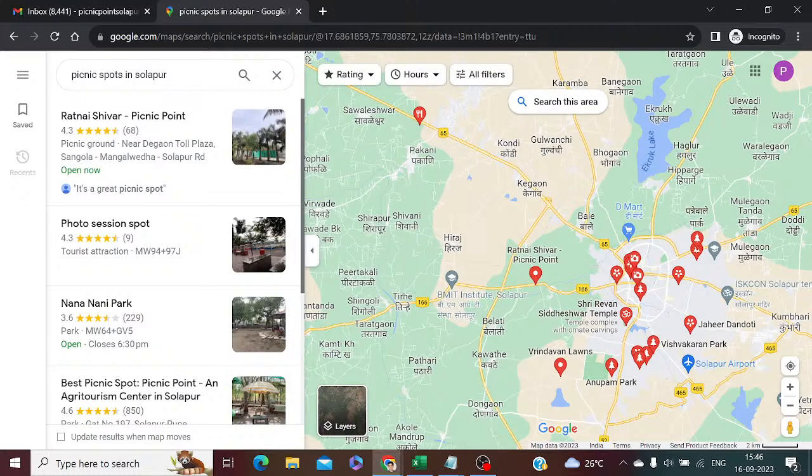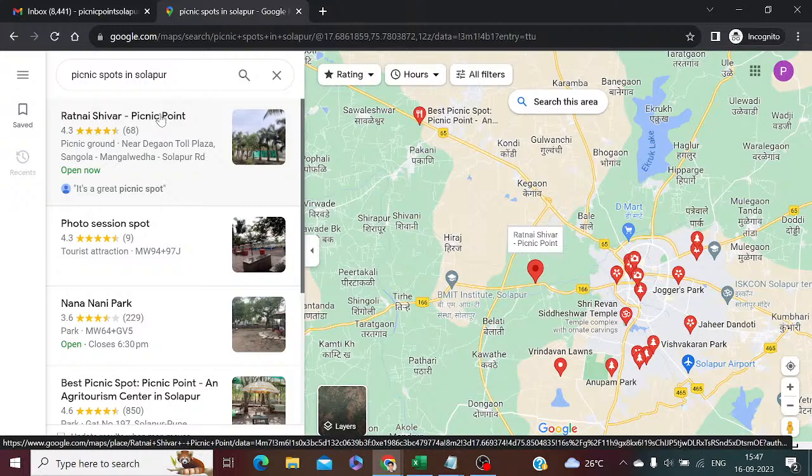Okay, guys. So why this particular activity is actually required when you are performing a local SEO campaign? After you conduct a thorough SEO audit of a website, right? What is important here is you have to do a thorough comparator analysis, right? So in that case, you need to understand who are the top competitors in that particular city, right? So we have Ratneshiva, we have Dhanani Park, here it is. So let's say Ratneshiva is a picnic point over here.